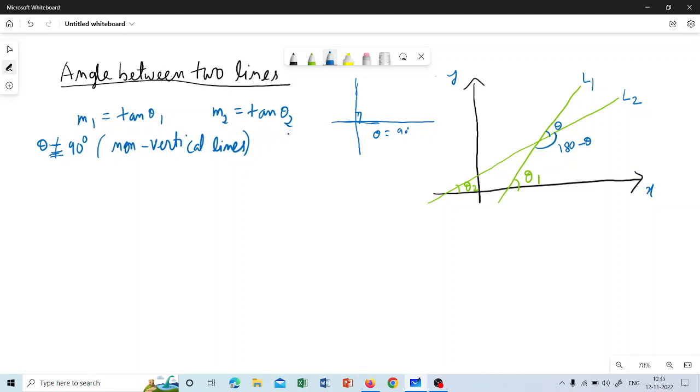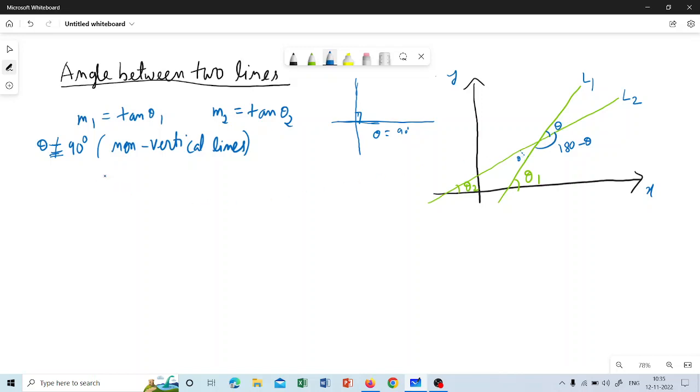So now I am going to start with this. Now we'll find the relation between theta 1 and theta 2. Similarly, you can very clearly observe now that this is an exterior angle. For example, this is also theta. Vertically opposite angles are equal, right? These two are intersecting, so this is theta.